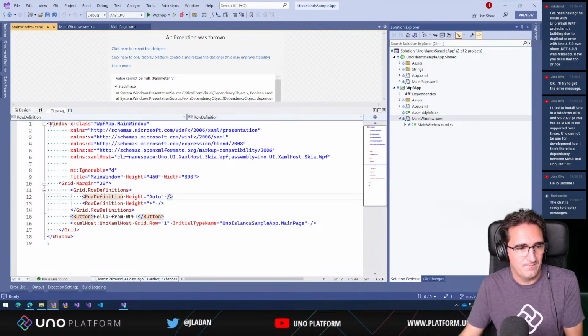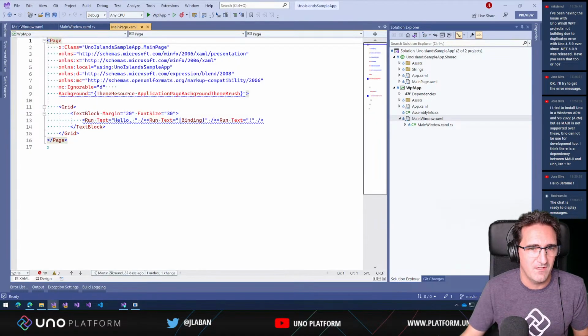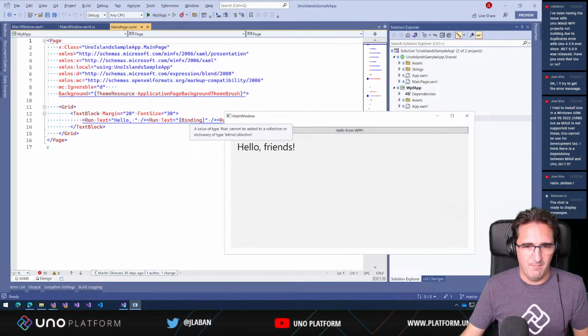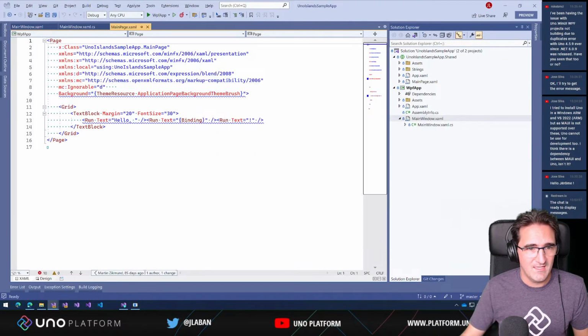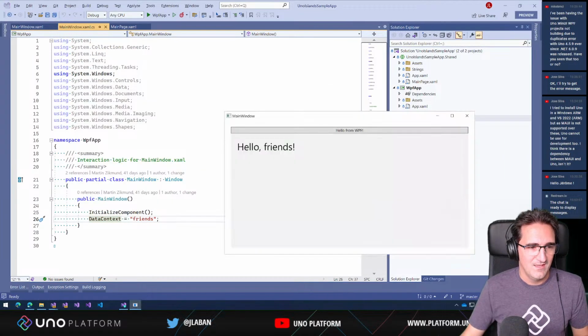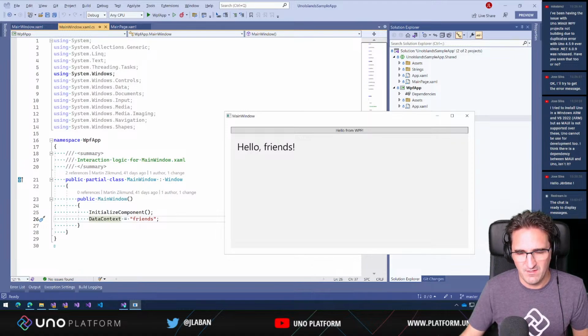So when I run the application, you can see here that the hello that is defined in that page, that is bound to a binding, uses the friends that has been defined on the WPF side here with the data context. So that's the nice part. It's one of the features that we're looking at to make all the support for islands go deeper. So you can get your application enhanced by using WinUI controls inside of the WPF section, the WinUI section here, while being in an actual WPF application.